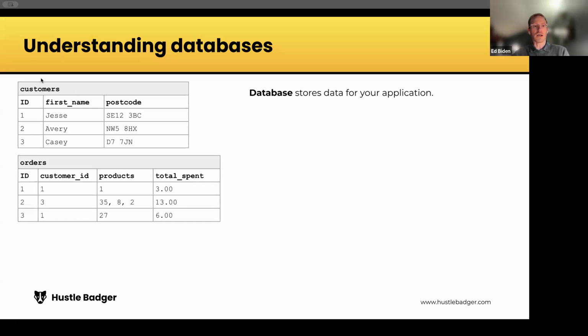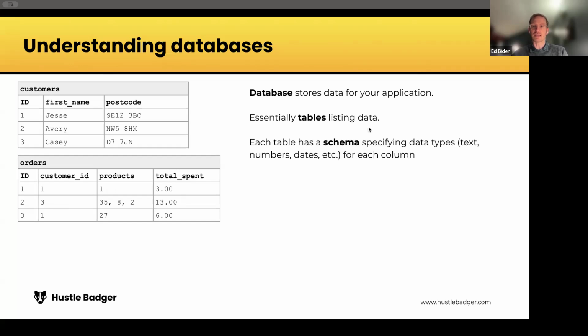So here you can see we've got a table which has all our customers on. We've got a table which has our orders on. For the customer table, I've only shown a couple of fields here. It might have first name, last name, address line 1, address line 2, postcode. It might have a list of orders, all these sorts of things. And then you'll have another table which is the orders, that also refers back to the customer ID. So these two tables, you could link on the customer ID, but your order table might also include what are the products they bought? What was the total amount they spent on that order, and so on. So these are essentially tables listing data.